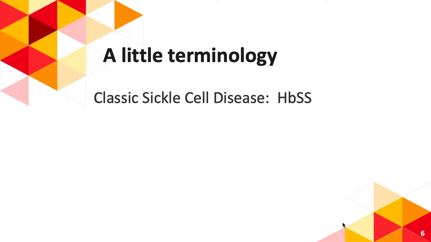So if somebody says they have sickle cell disease, what that should mean is that they have 2 copies of an abnormal gene, abnormal hemoglobin. So sickle cell disease is recessive. You learn that in medical school. And so oftentimes the patient or a hematologist will refer to it as hemoglobin SS because they have 2 copies of the sickle cell gene.